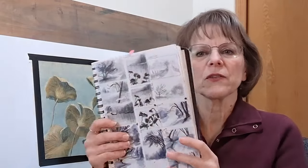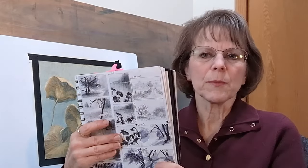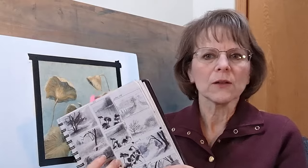I stumbled across several thumbnails that I did that were inspired by some lily pad seed pods and leaves that were at the end of summer. They were wilted, they were torn, they were starting to get brittle. And I decided they might work well for this type of color palette. Since I really wasn't going to be tied to the local color in any way, I decided that I could actually work not from a reference photo, but from a sketch.